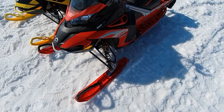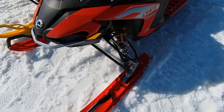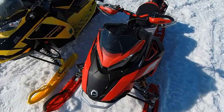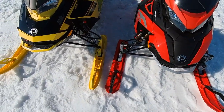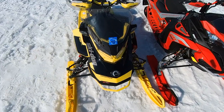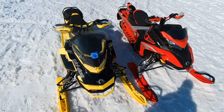RAZR X type front suspension, but with the KYB 46 millimeter shocks with both high speed and low speed dampening adjustment and rebound. It's got the ultra low windshield on it. It's got these really nice wide single keel skis. And I guess it's really fun, so let's take it for a spin.